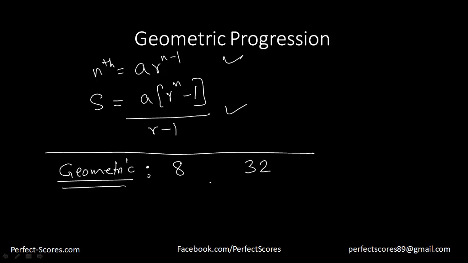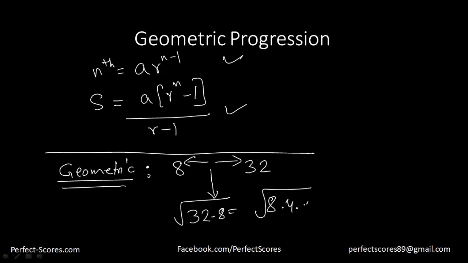So let's suppose I want to fit a number from here which is geometrically equal on the left-hand side as it is on the right-hand side. That would be given as under root of 32 into 8, which is equal to under root of 8 into 4 into 8, which is equal to 8 times 2, which is equal to 16. As you can clearly see, 8 times 2 is 16 and 16 times 2 is 32.